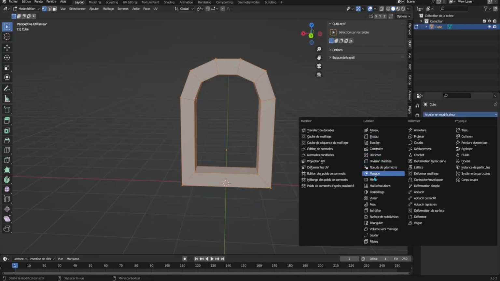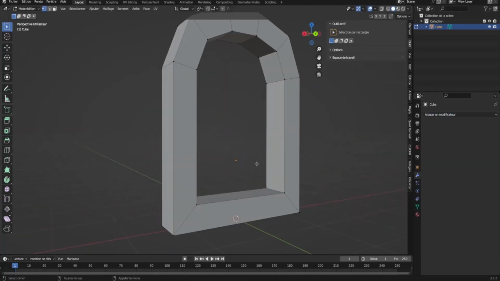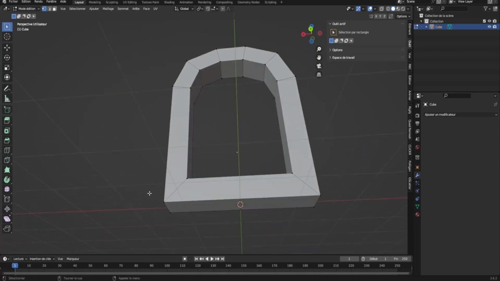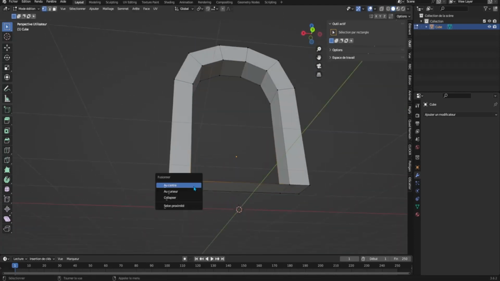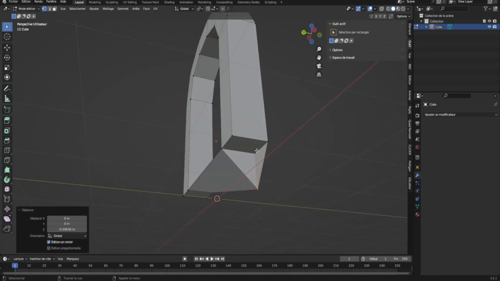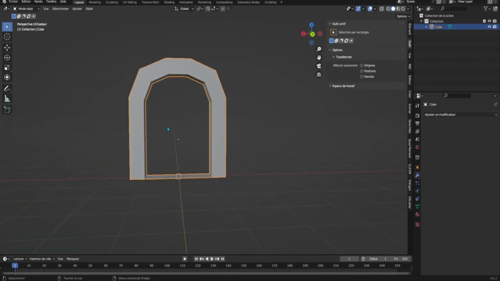So this portal is made up of big stone bricks. It was one of my first designs on Blender, so it's not very nice, but I think it looks way better than what I made when I started.